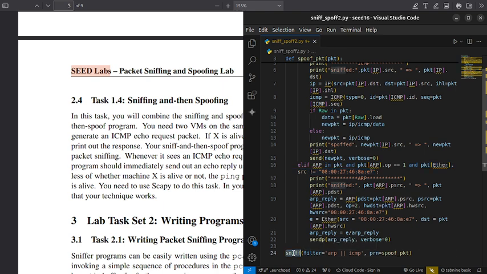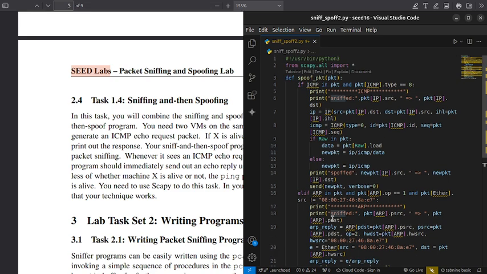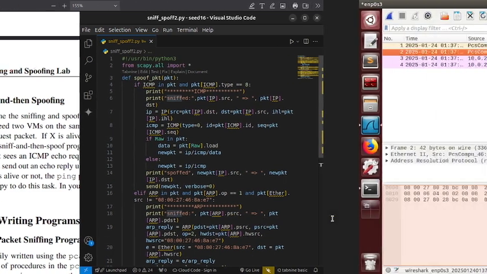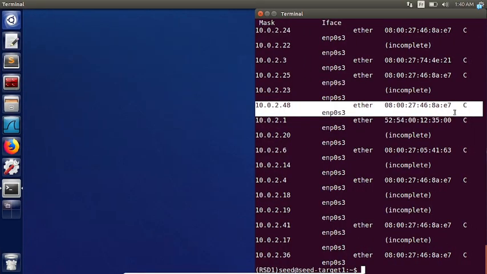You see? So after that, what happens? Our machine targets the destination, and it will make 48, even if it does not exist, appear in the ARP table with our MAC.